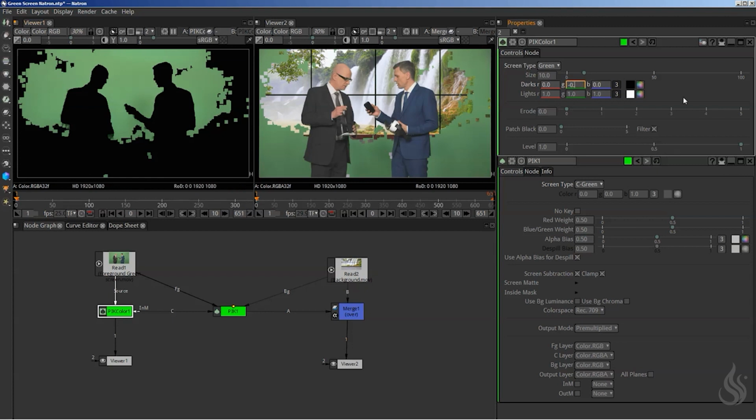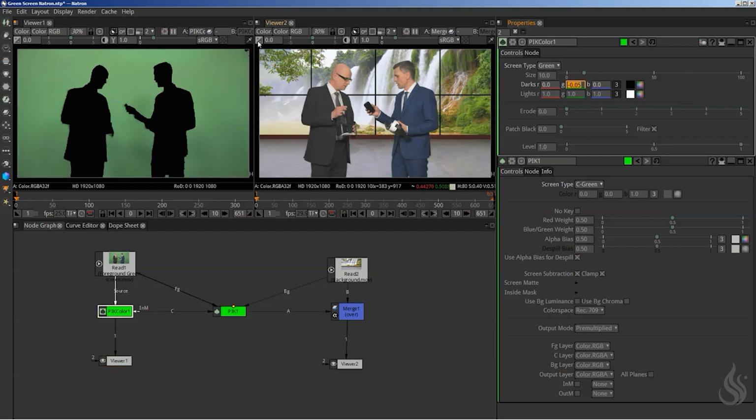So we go in something like 0.05. We're going to have some contamination. See, we still have it here. It should go away. 0.03, gone. Okay, but I need to reduce the lights as well. So I'm going with 0.9. So I'm going down from 1. And the other one, the darks, I'm going down from 0.